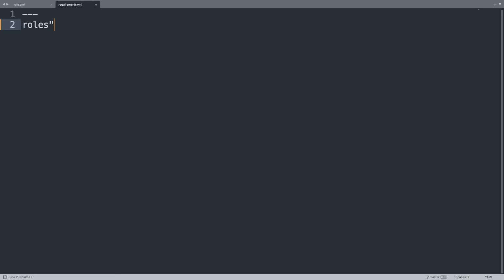So let me start as usual with the YAML header and then the roles list, and let me specify the name of the role, in my case lucaB85.ansible_role_log4shell, and that's it. End of file. By default it assumes that it is downloading the content from Ansible Galaxy, but you can specify a personal repository or website or whatever. But in my case, it's okay to download from Galaxy.